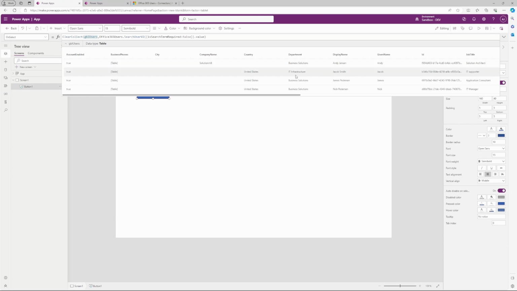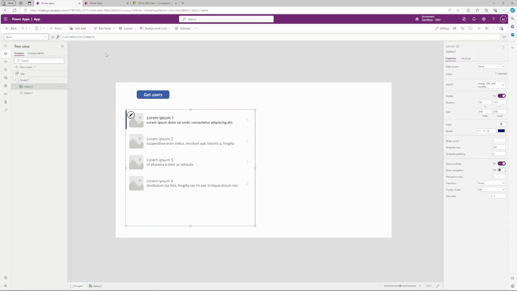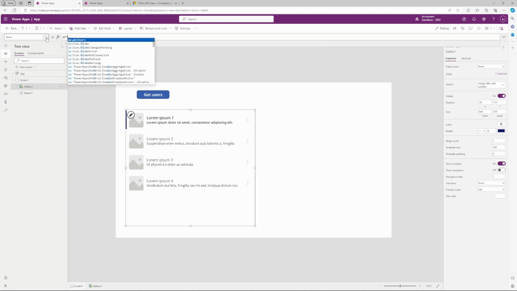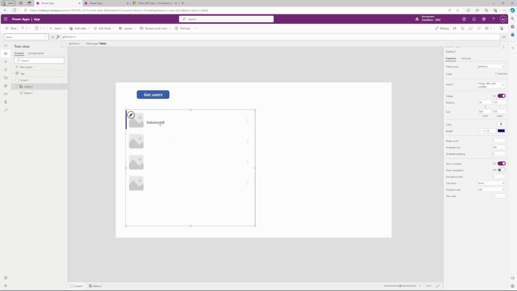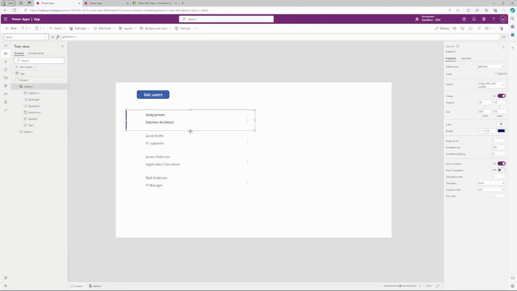And now we have a table of the users in our tenant, and we can use this, of course, in a small gallery here, where we say the item is now the global users. So this was a very simple way of retrieving some of the users, so looking up any users from your Microsoft tenant.